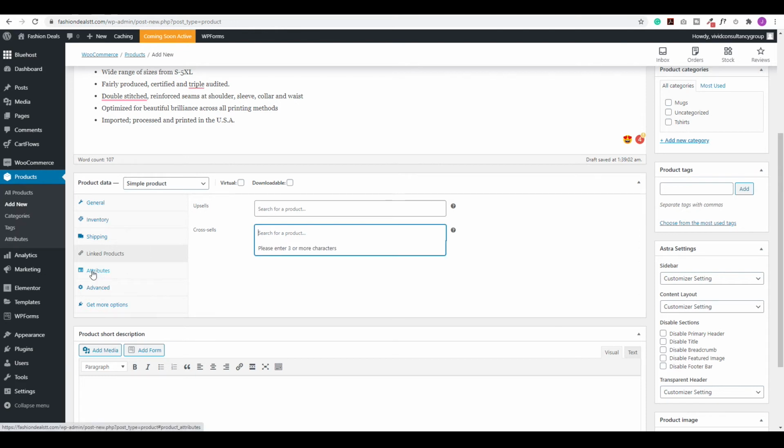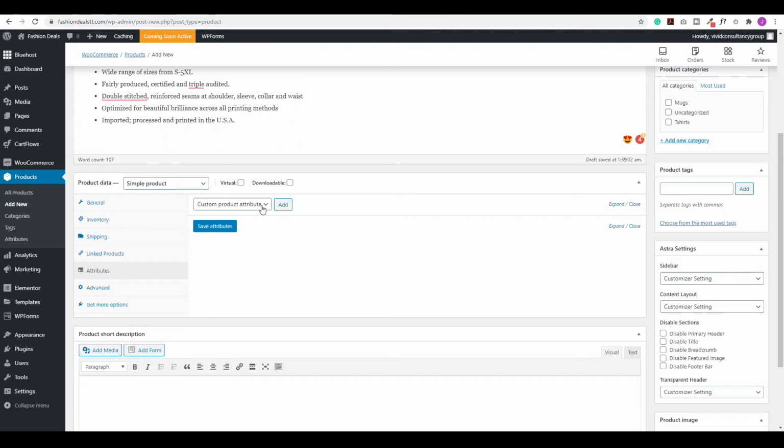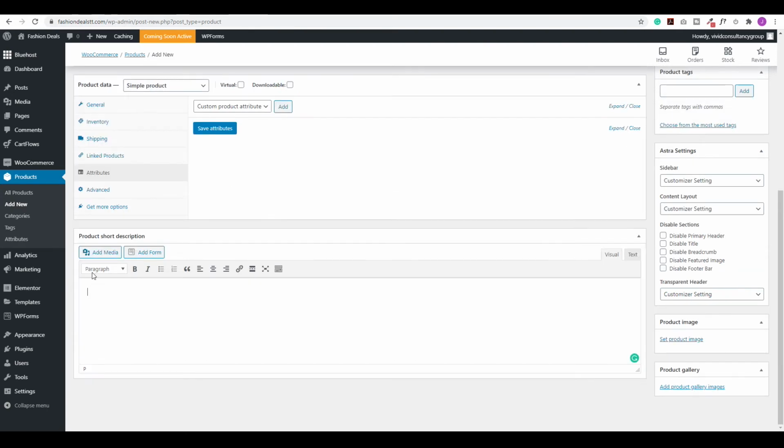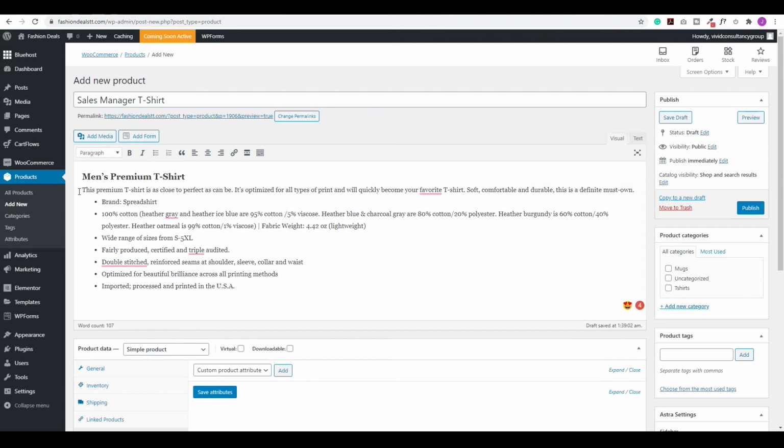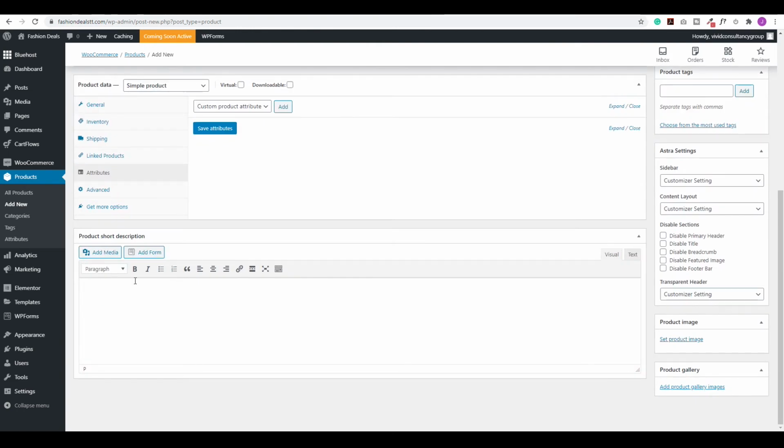But we're going to come down to attributes, and we could decide if you're going to have different attributes for this particular t-shirt, which may be the different sizes that this t-shirt might come in. But in that case, that's where the variable product will come in, and we will look at that because we can convert this to a variable product so we could see the difference. So here you have the product short description. In some cases, you could just use, let's say, the first sentence or the first section of your longer description, and you could use that as your product short description.